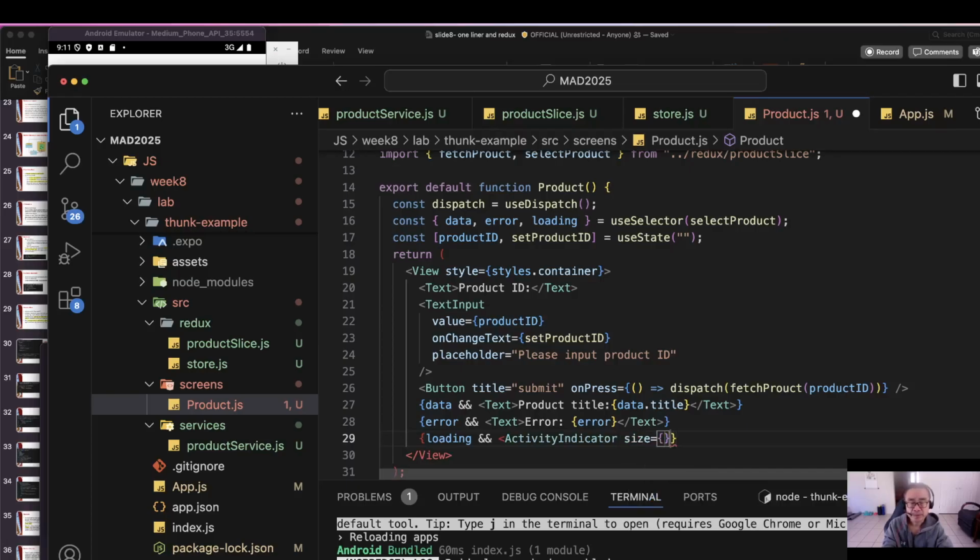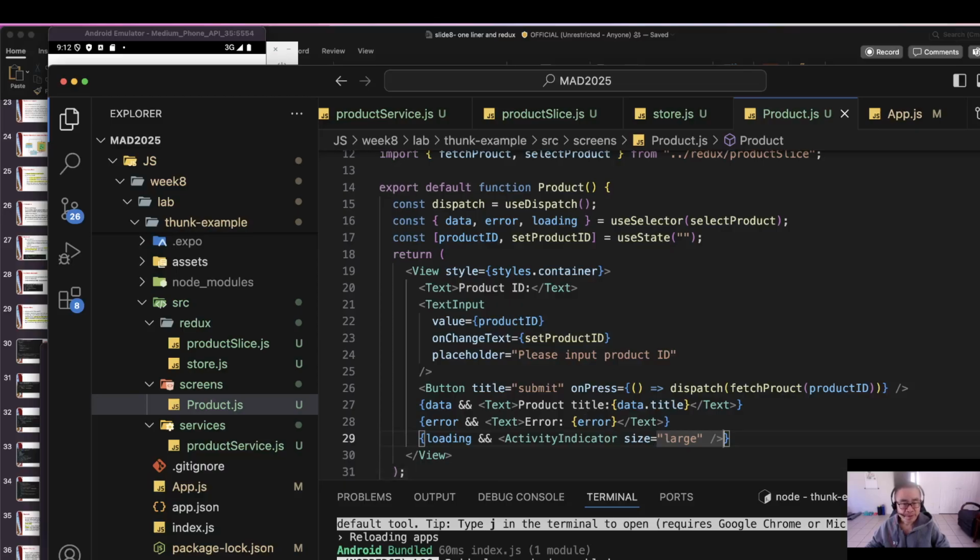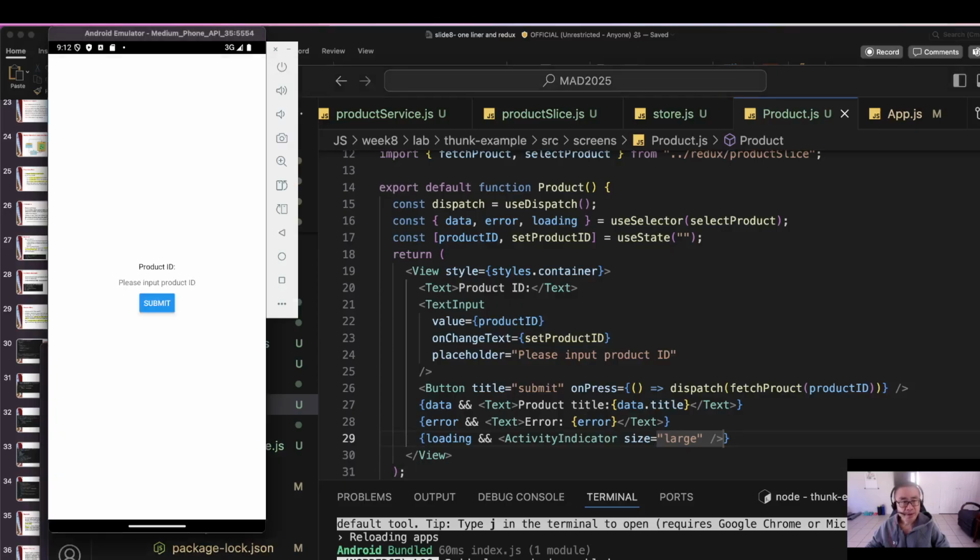Size large. Okay. All right. So you can make it more suitable, right? You can decide what to display, and this is probably the easiest way to display that. And now we look at our application here, right?